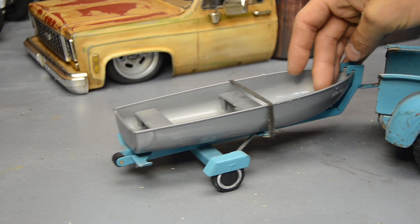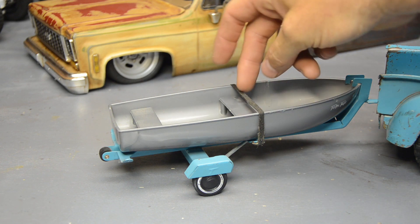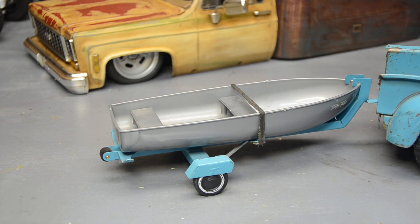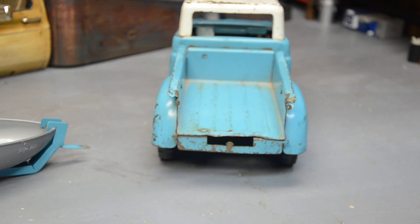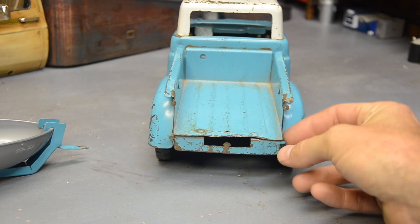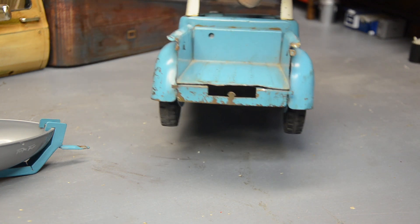These little trailers are simple — you've got a little metal reinforcement that acts as the axle. The boat reproduction does say 'Tonka Toys' stamped on it, and your little motor would clip on the back. The seats do come out — they probably should be glued in. This truck is also missing the tailgate; all the tabs for the chains and the hinges are still there and can be straightened up pretty easily. I didn't really mess with this truck a whole lot.